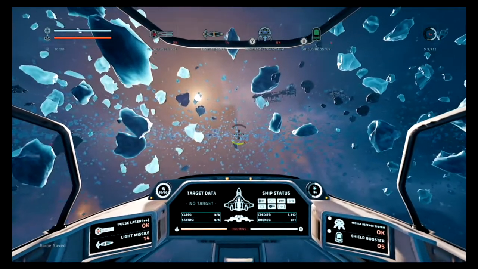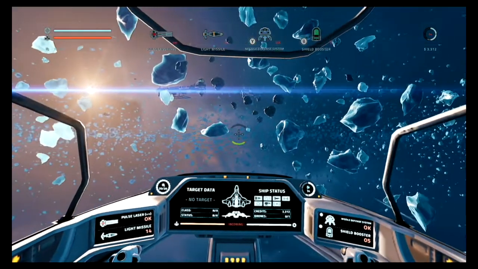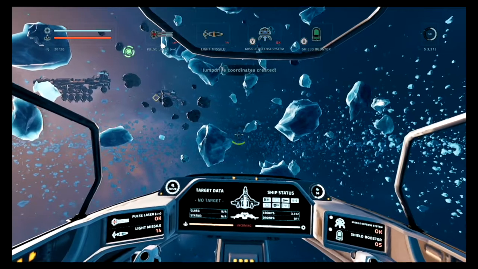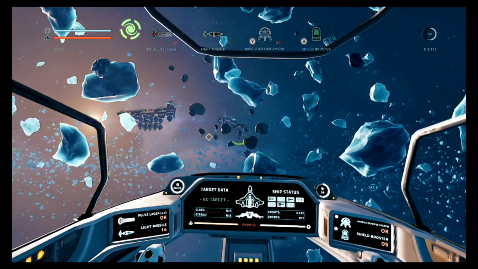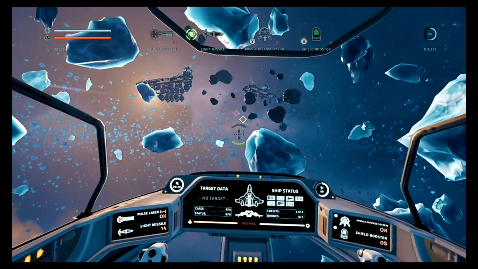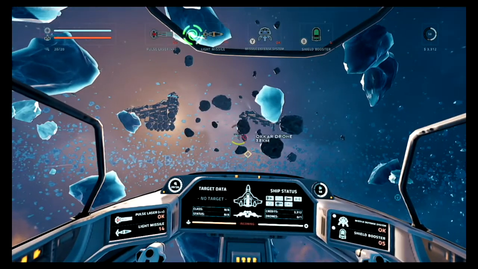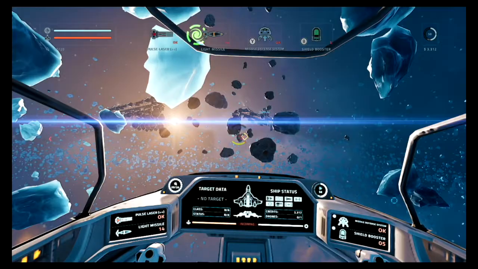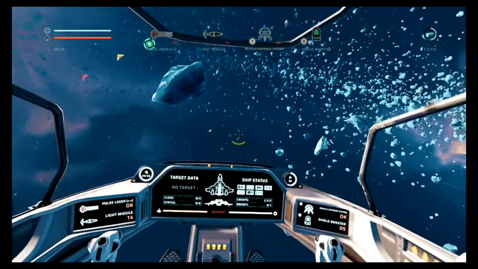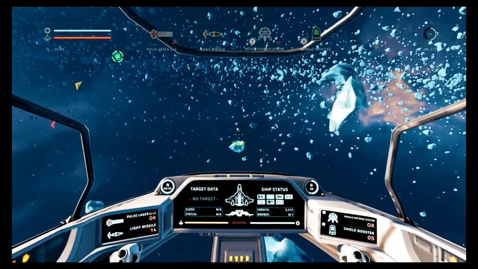Man. Feels cold in space, doesn't it? All these ice chunk asteroids. Get that light in the far distance just illuminating on these floating asteroids. It's pretty cool. Some gas. Let's get some gas.